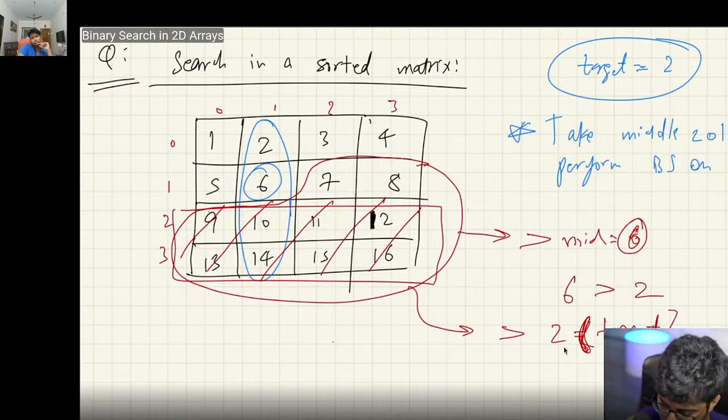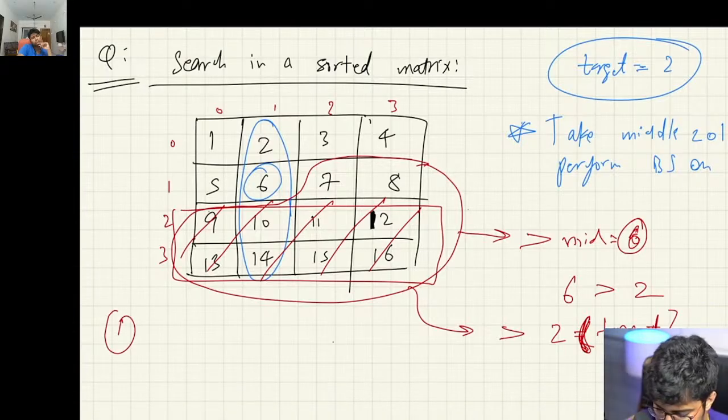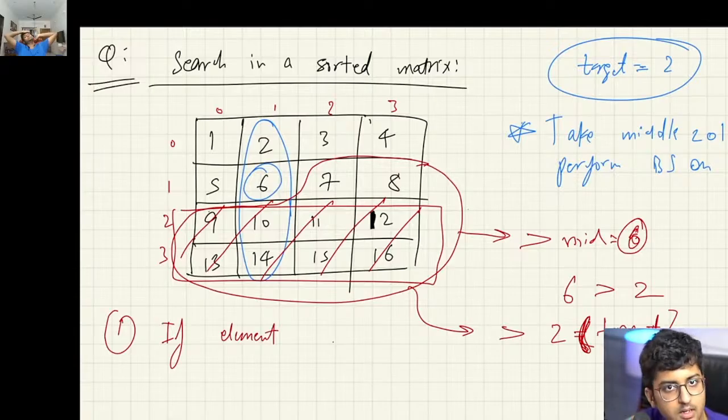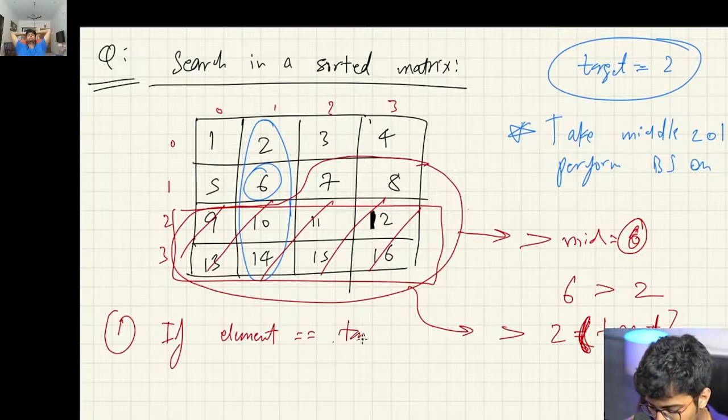So the case comes over here that there are again 3 cases. If this element, if 6 was equal to, let's say, the target, that way I have found my answer.